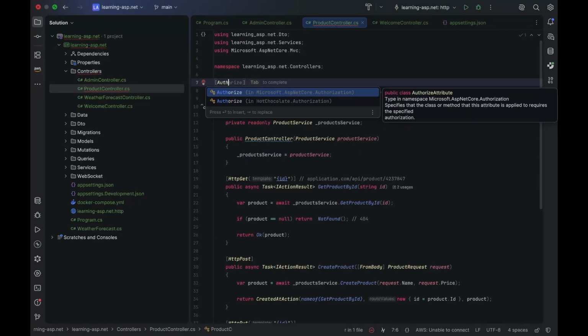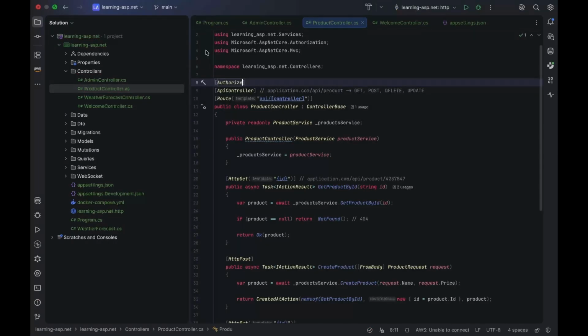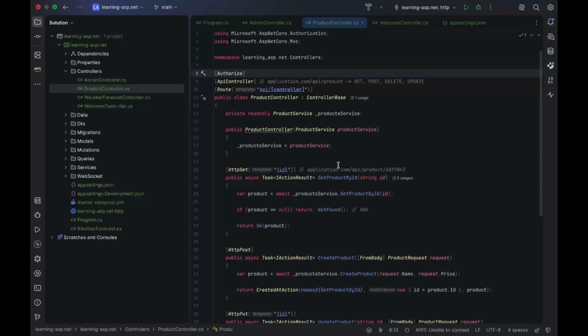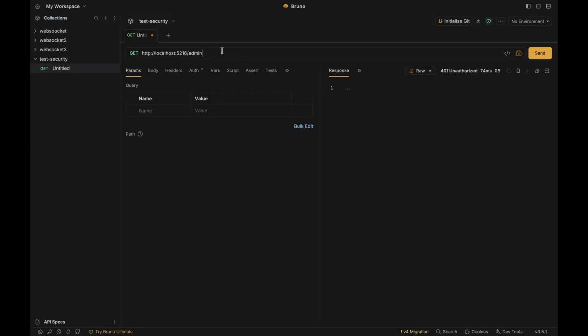We can protect the entire product endpoints if we want as well. We can go ahead and put an Authorize right here, and be aware that you take it from the Microsoft one and not from the Hot Chocolate one, because this is the one that we actually need. So click enter, and now we cannot reach the product endpoints.